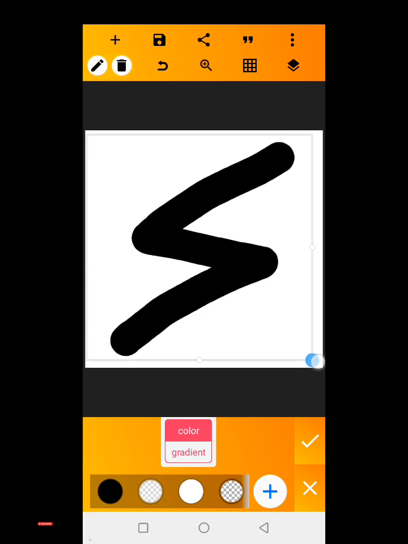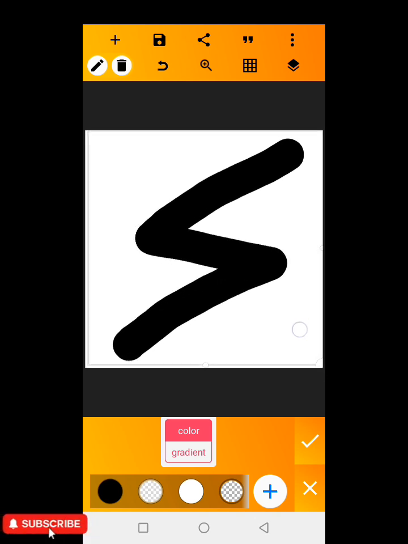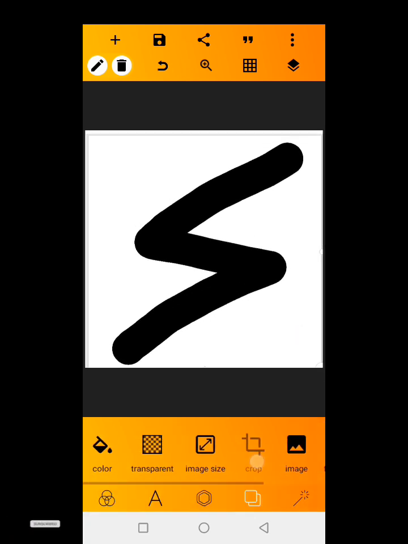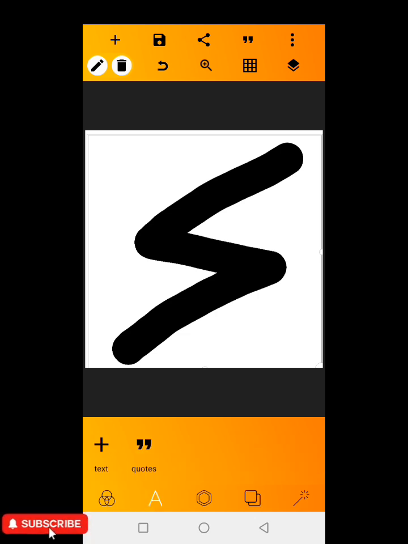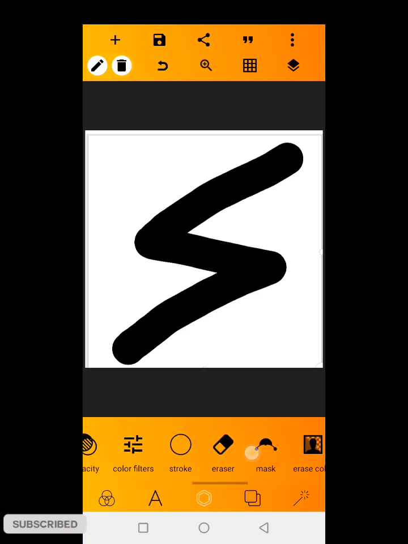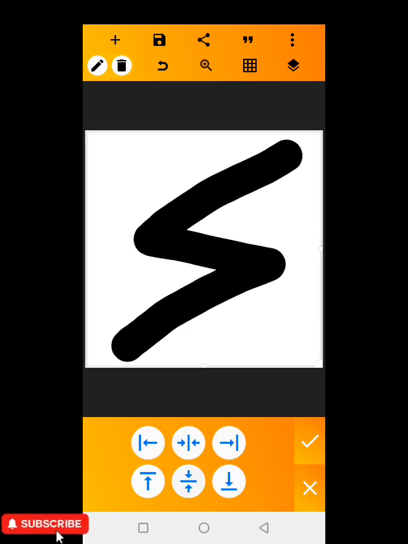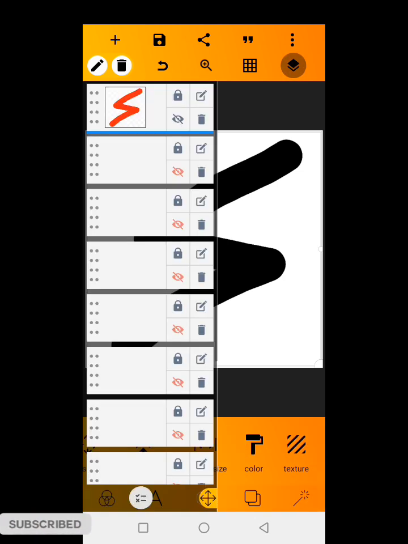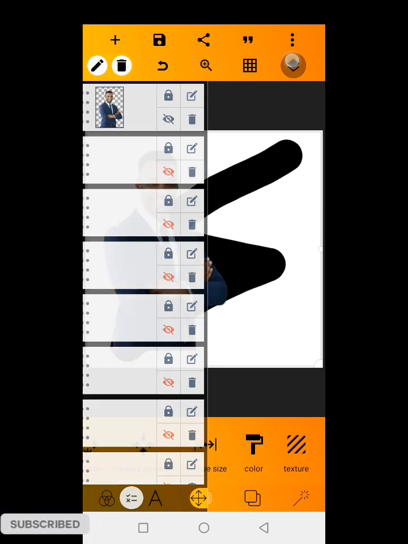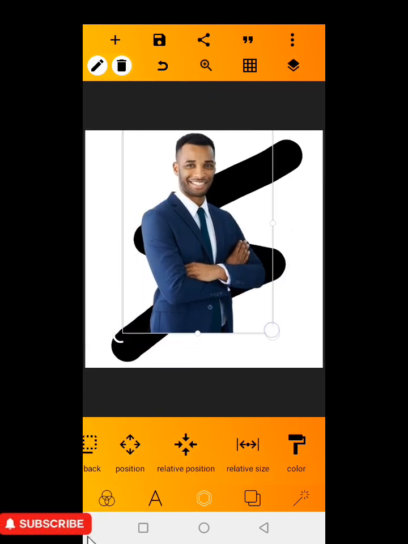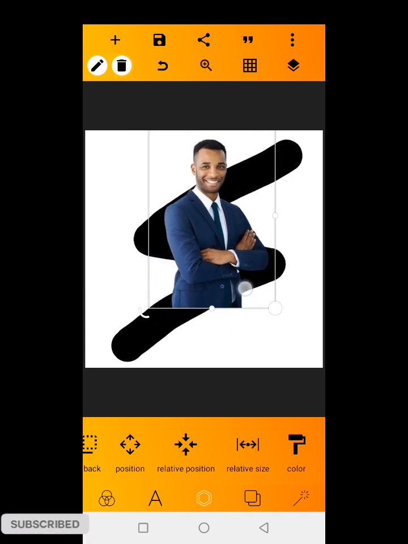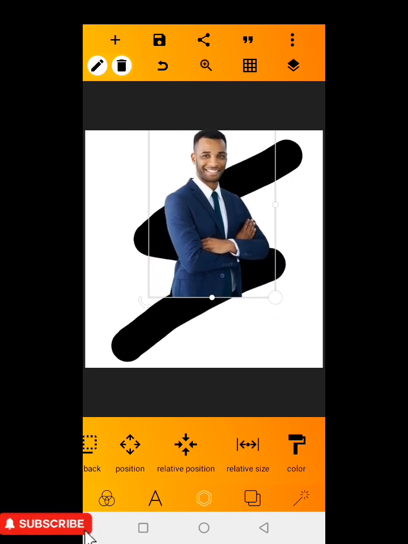Then after doing that, I can now adjust this one to fit the screen. I can now centralize it. Then after centralizing it, I will take it to the extreme back. Then you can now start working on our images. You can now start working on it just like this. Then you can place it to any position you want it to be.